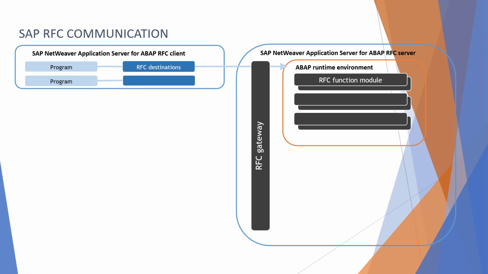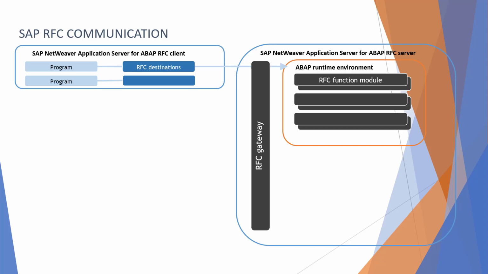This is just one example of RFC communication. Other examples include integrations where the client system is not an ABAP system. It could be an SAP Java system, or it could be a desktop connecting with a reporting tool like Microsoft Analysis for Office, or it could be any variety of scripting tools like Python used to connect to an SAP system.